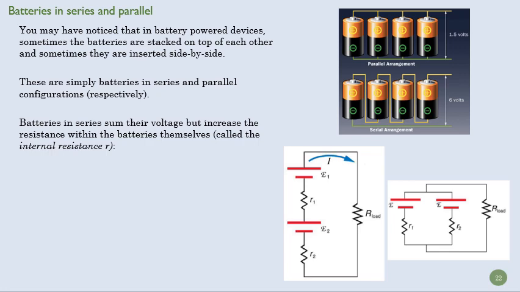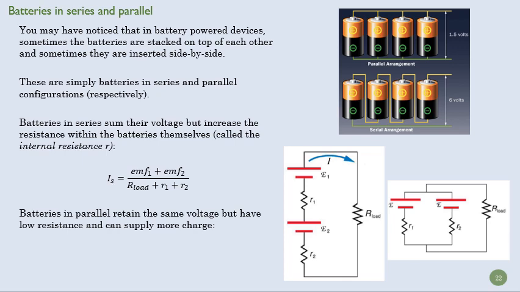If I want to increase my voltage, I'll put them in series. Now this has the problem of these are internal resistance. You're going to add to the internal resistance within the batteries, which is going to weaken your overall voltage. Batteries in parallel have the same voltage as one battery, but they can supply more charge, and they also have to deal with that internal resistance a lot less, because this is going to be parallel, so that resistance is going to be very small, so we don't have to worry about that much. So they can supply a lot of charge at a lower voltage.